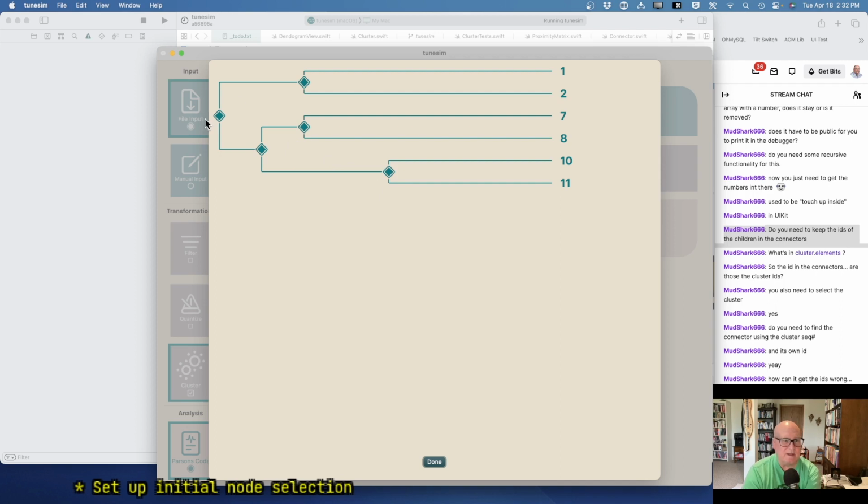Well, the other thing that crosses my mind is if these diamonds were the descendants of a given node were gray or something like that, would that give you the clue? I mean, it'd be really nice. Oh, if like the lines were green or gray, depending on their connector selection, that'd be kind of cool. That feels very doable. If you're selected, make your lines green. If you're not, make them some sort of gray.